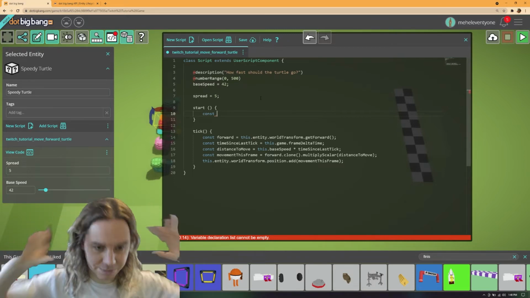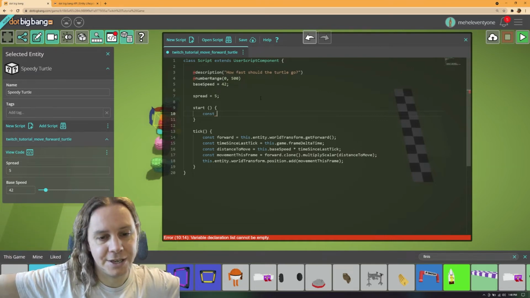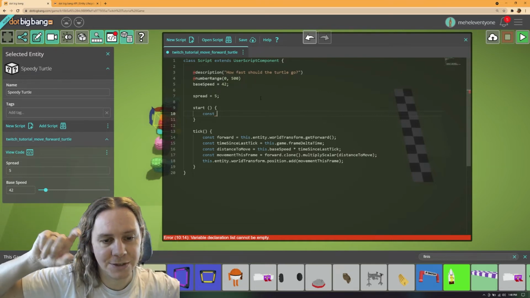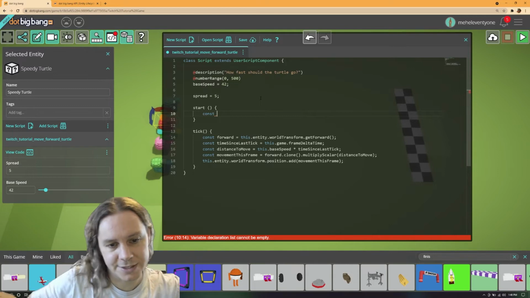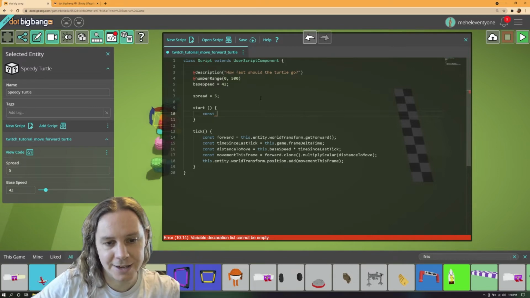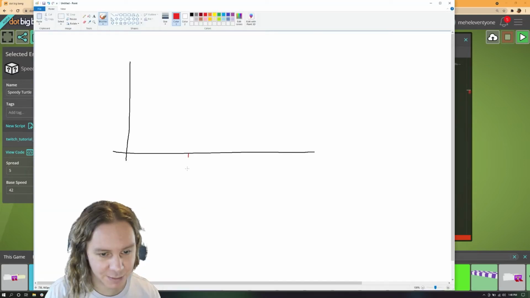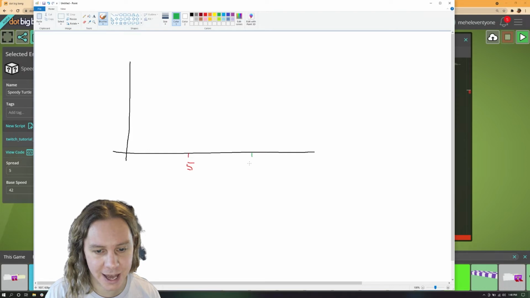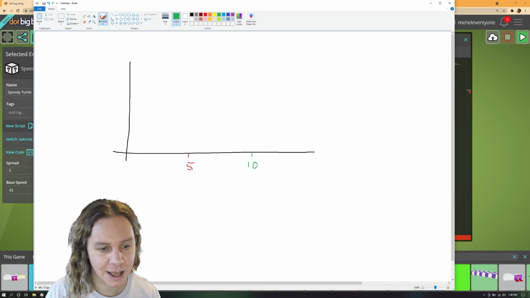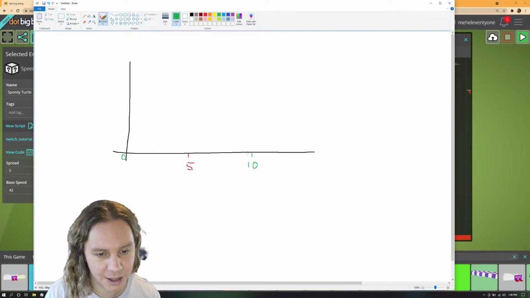And to do that, what we want to do is essentially work out a value which is twice the spread and then take away the initial value of spread from it. So this is our spread now, which is 5. And this is 10, which is double it. And we're going to generate a number for our spread between 0 down here and 10 up here. And then we're going to subtract 5 away from it.